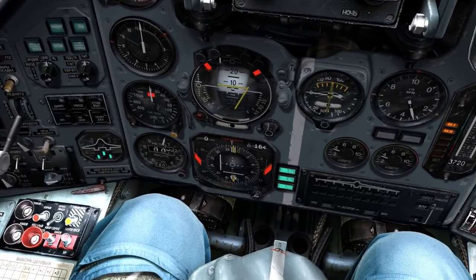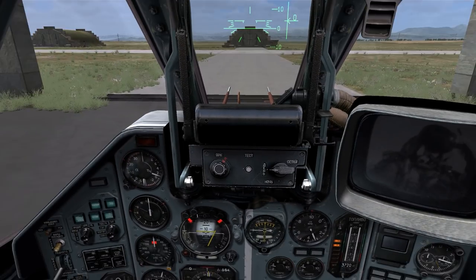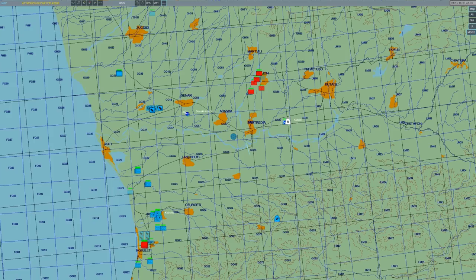We still don't really have an idea of where we are, so let's go ahead and open our overhead map. Press F10 to bring up the map. This map is oriented just like any other map — north is up, west, east, south — corresponding to headings of 360/0, 90, 180, and 270. Since we're pointed at about 345, we're just about pointing north. These map buttons at the top let you see detection areas for enemy units, object labels, and other information.